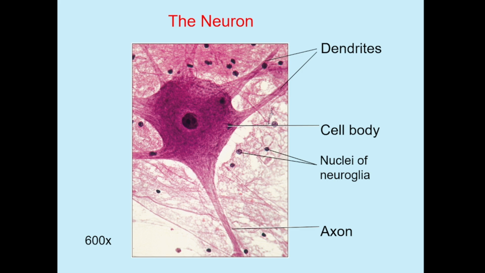Okay, so if you look at your hand like that, these are your dendrites, this is your nucleus, here is the axon and this is the cell body. Look over here: this is the cell body, these are the dendrites, and the big one over here is your axon. These small dots are your neuroglial cells.